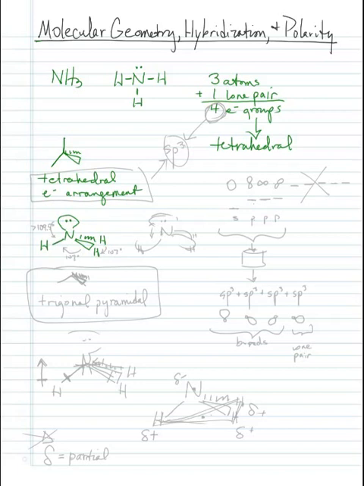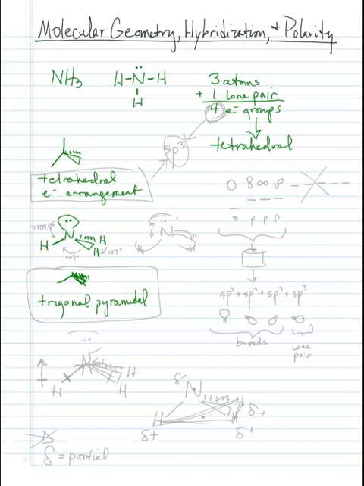When we name the shape of the molecule, we don't look at the electron groups anymore. We use the electron groups to decide on the shape, but when we name the shape, we only use the atoms. There are 3 of them, 1 going down like this, 1 going down like that, 1 going down like that. So it looks like a short little tripod. I should have drawn it a little bit more vertical. The three bonds are going slightly downwards, and we will call that a trigonal, because it goes in 3 directions, but it's like a little short squat pyramid. So it's pyramidal. The bond angles in here, if it were strictly tetrahedral, would be 109.5.